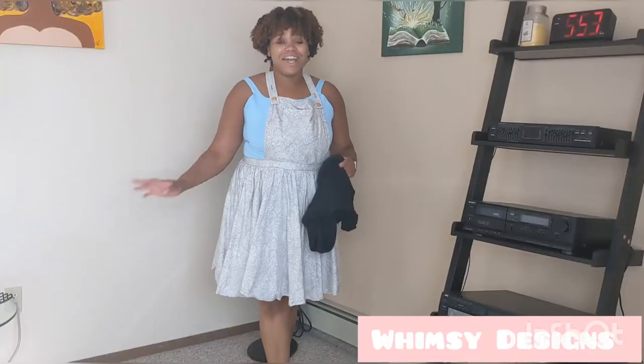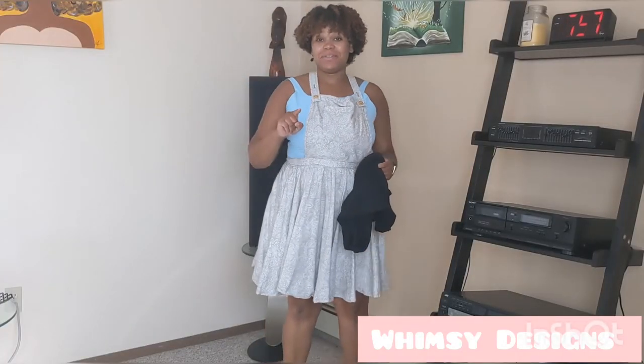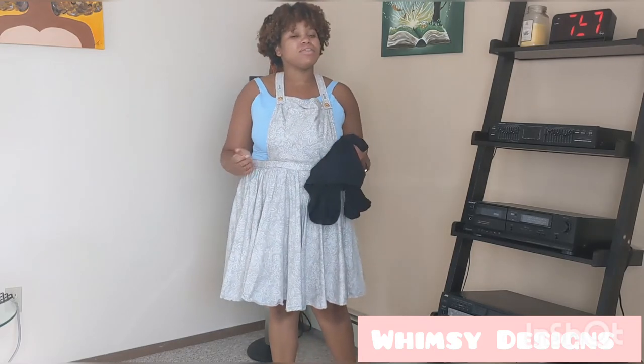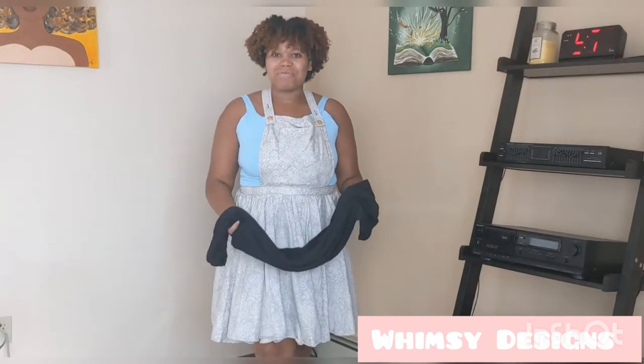I am finally finished with this dress. It took me longer than I expected to, but that's because I still have not figured out how to do a bottom hem. I don't know why that's the thing that gives me the most trouble, but it is. And now it's finally time for the reveal.